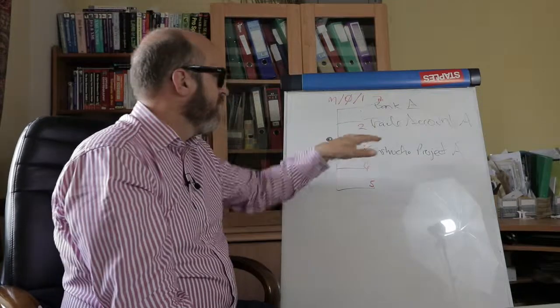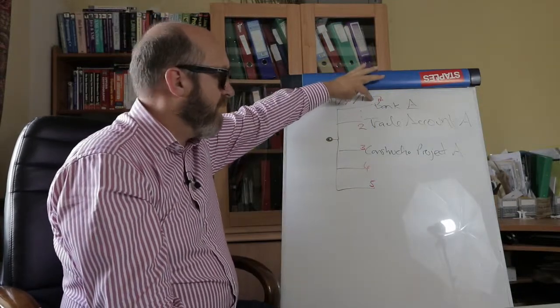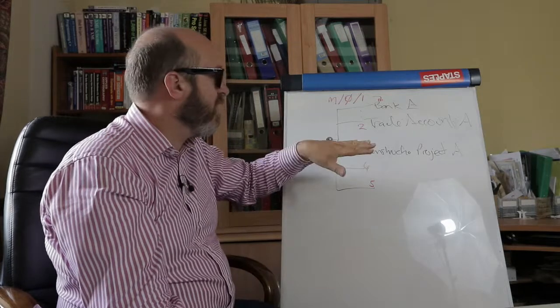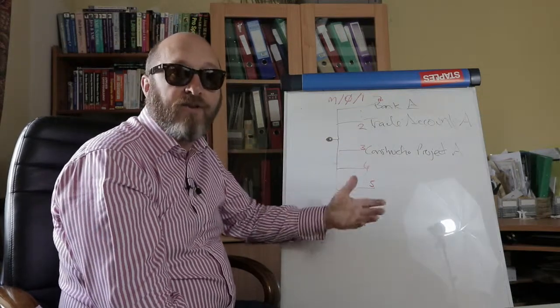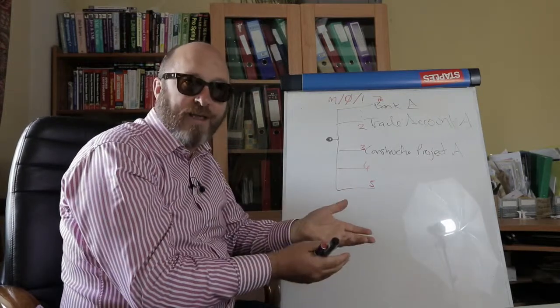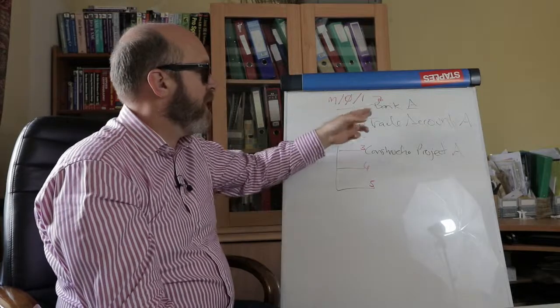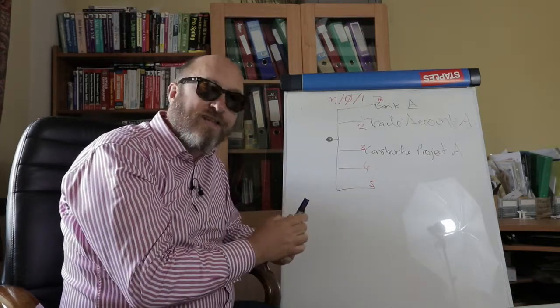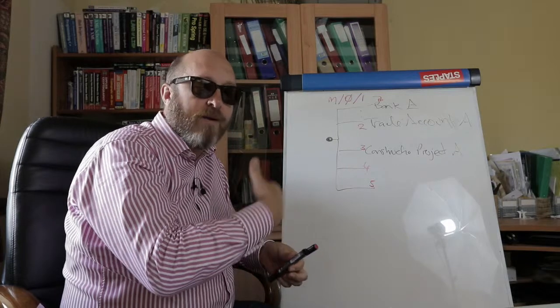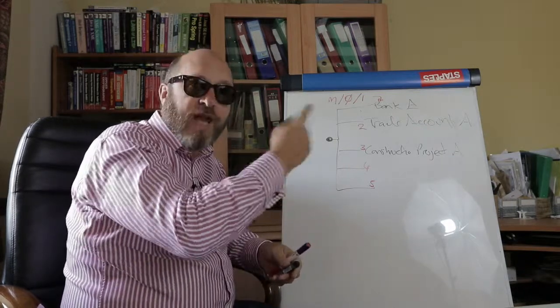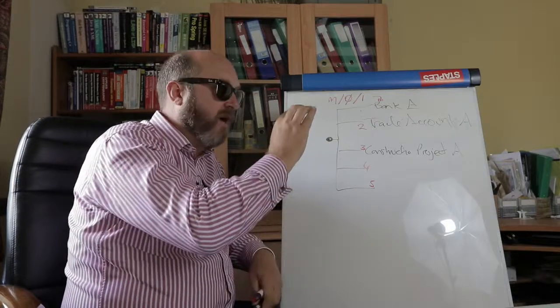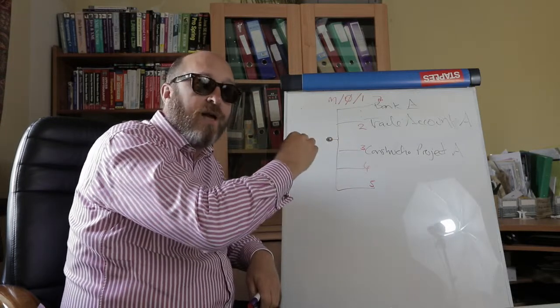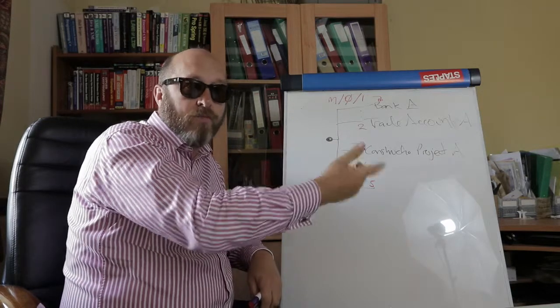Then you can share with this bank the public address that's generated at this point, and they can use the same standard, this BIP 32 standard, on their side to be able to generate all the public keys that you're likely to use. They can't create the private keys - there's no security issue here - but it does mean that they have a way of predetermining the identities. I don't like to use that term, but let's say these public addresses are representative of your identity. You're able to share with them one public key and say I'll be using a number of signing keys associated with public keys that you can derive from the public key I'm sharing with you.